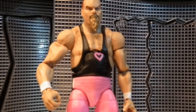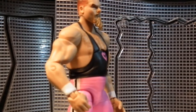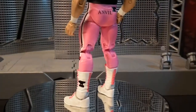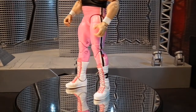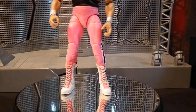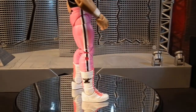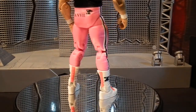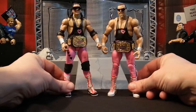This figure has the thicker torso sporting a chest design under a similar singlet to his brother-in-law, with the pink heart. He has no elbow pads but does have the white wrist tape. He's also wearing the pink tights with 'Anvil' across the back, with the black and white stripes down each side. He doesn't have any knee pads — just white boots with a pink trim and the Anvil logo on both sides of the boots.